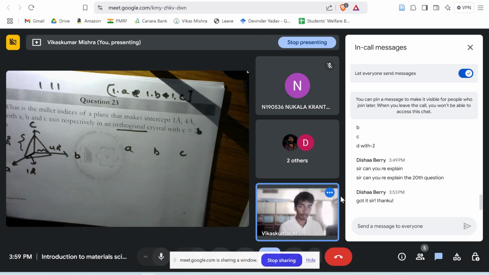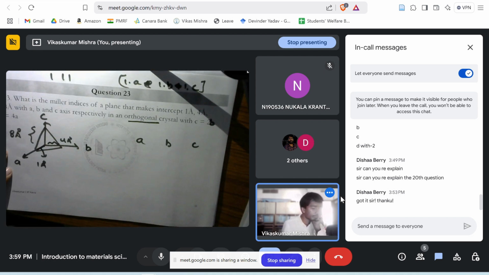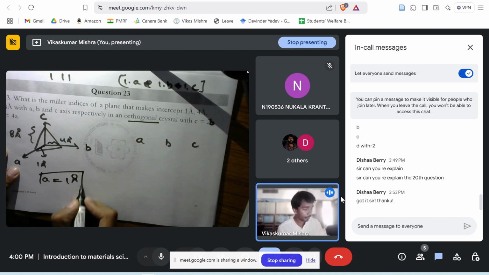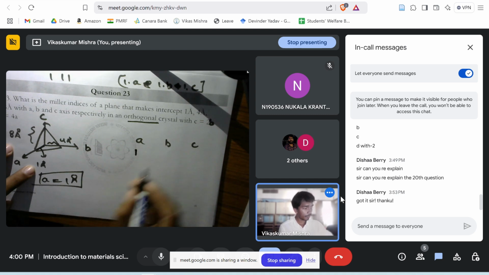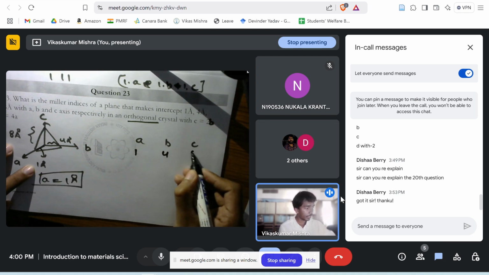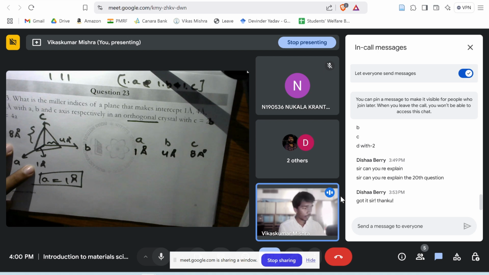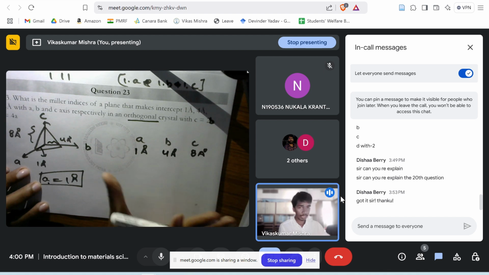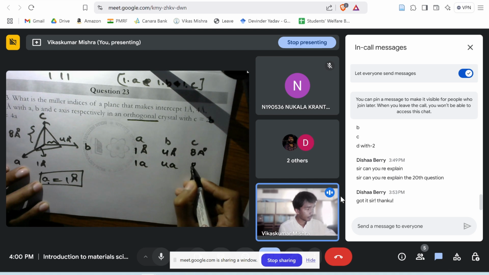While they are giving the intercepts in terms of angstrom, let us assume something. Let us assume that our A axis is 1 angstrom. So what we can write, their intercept was 1 angstrom along the A, along the B it was 4, and along the C it was 8 angstrom. Now we have assumed that 1 angstrom is nothing but A. So now we will write only the magnitude: 1 times of A, 4 times of A, and 8 times of A.